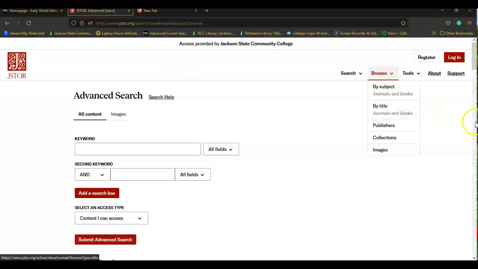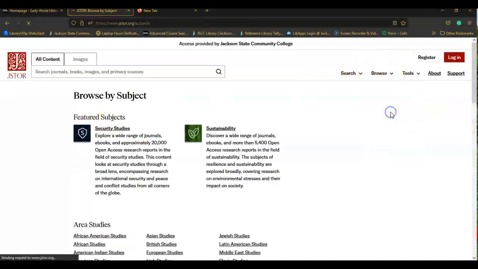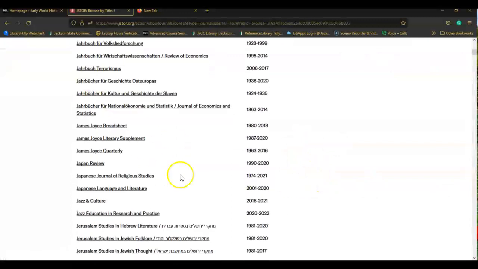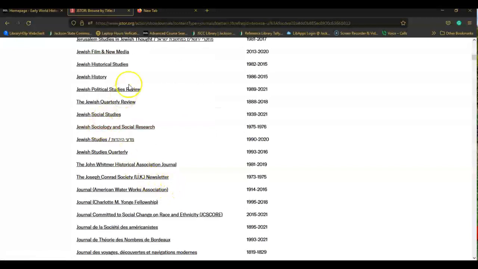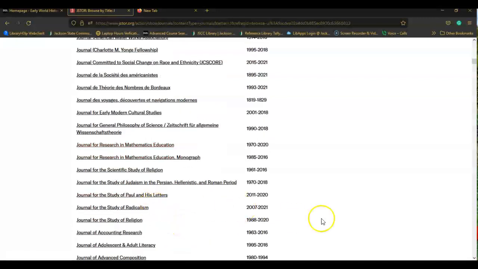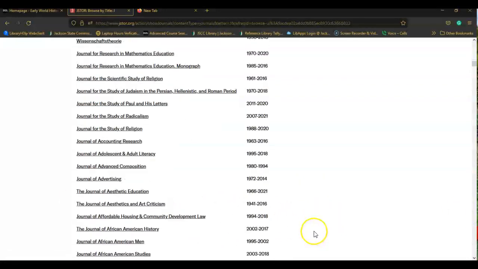If you come to browse, you can browse by title. So come up to browse and then journals. You can also do it by subject. This one is a journal, so it would come under J, and there are lots of different ones, so you could definitely choose a different one than I'm talking about. Like if you know you're going to be searching on Jews in Rome, then you could search through these different Jewish ones. There might be other ones talking about Roman society, and you can do those as well.